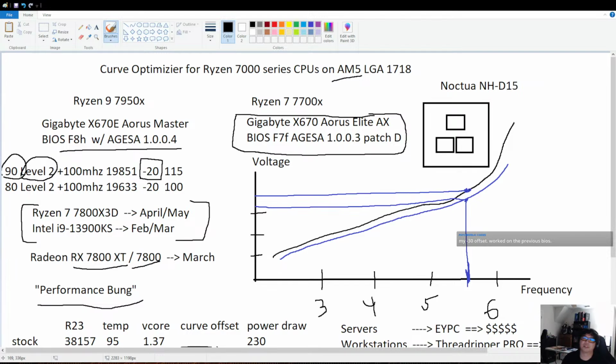I don't know. I would tell you, if you want to go back to the old BIOS, test it. But you really need to test a more dynamic workload. Because it could have been that on the previous BIOS, you tested OCCT and it was stable, but who knows? It might not be 100%. It could have been like 98% stable, but if you go and fire up an MMO, then it ends up crashing after an hour or something.